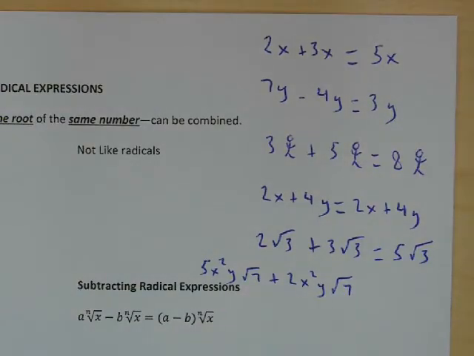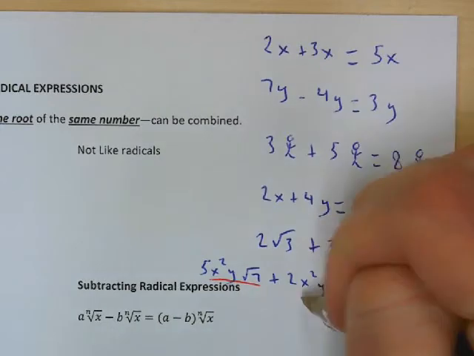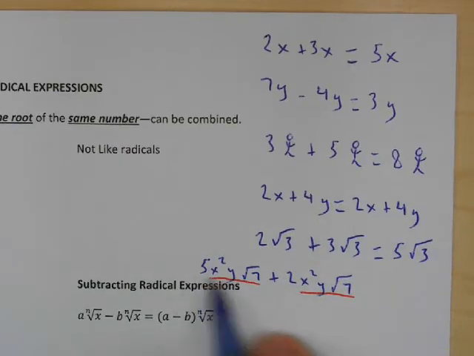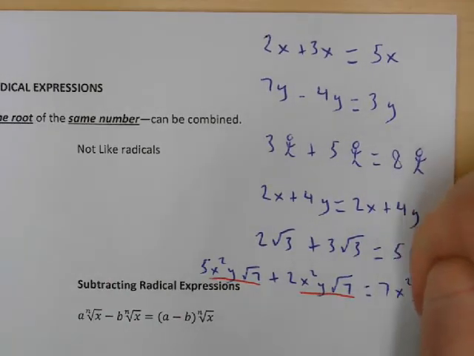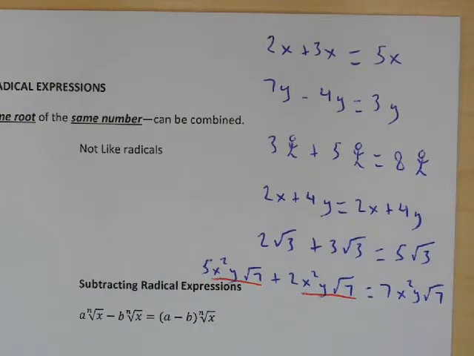Okay, do we have like terms? Sure, so really what we're looking for is, does everything after the number match up in both parts? That would be the x squared y root 7 and x squared y root 7. Yeah, those two things are the same. So how many x squared y root 7's do we have? Well, I got 5 of them here plus 2 more of them here. That gives me 7 x squared y root 7's. So again, as long as whatever comes after the number is the same, then we can add or subtract those. And that's what you want to keep in mind throughout this set of notes.